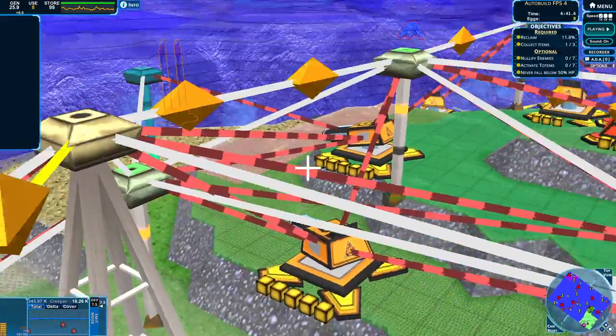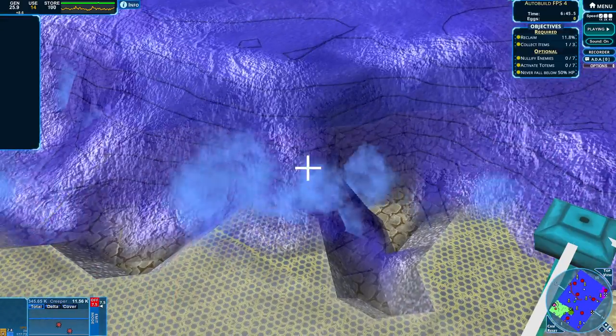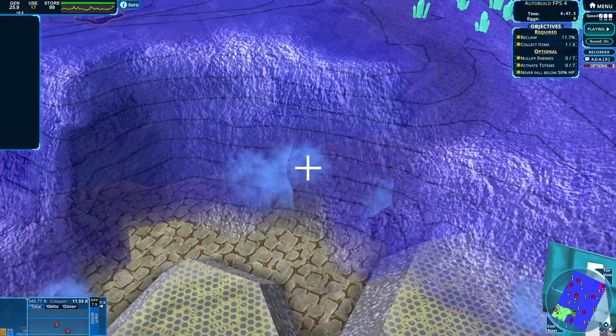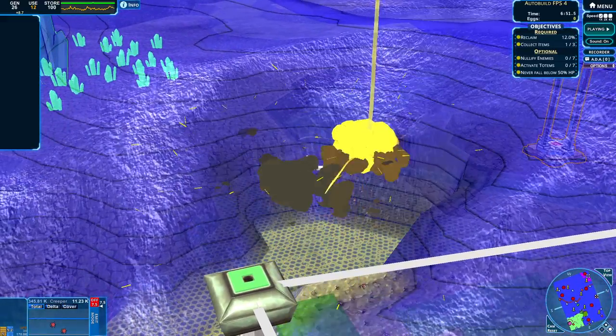Well, look at that. Again, look at this bare area. There's nothing really here. In an auto build setting, it should be building a lot. You know, it should be always in a deficit.